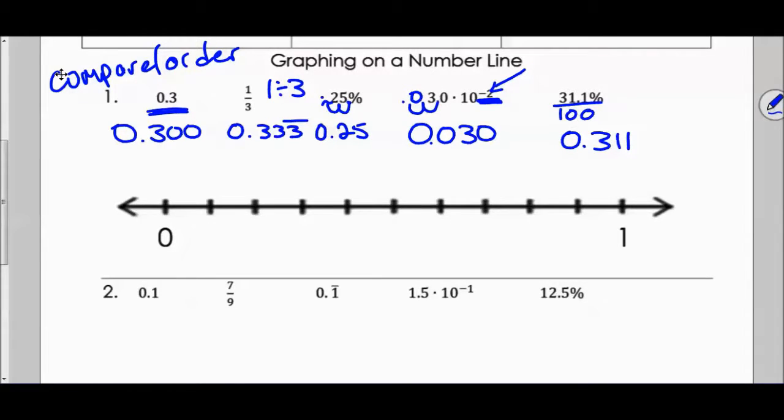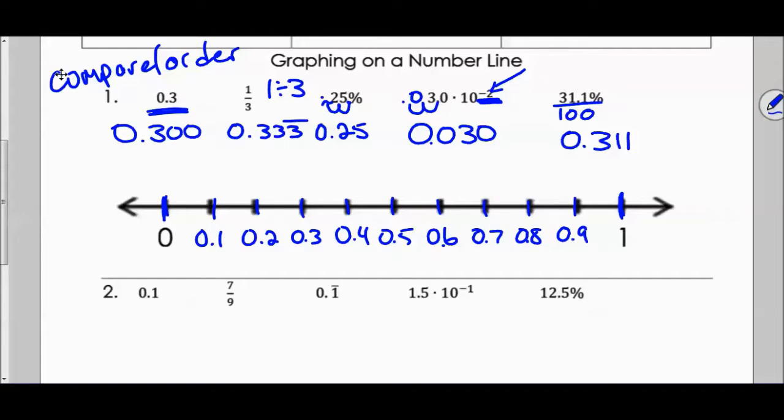Alright, so we're going to be trying to put these on the number line. I would always try to find easy benchmarks to use. 0 and 1 are always really easy to use. If we count these, we have 1, 2, 3, 4, 5, 6, 7, 8, 9, 10 little hash marks going between 0 and 1. So that means each of these is 0.1. That's 0.1, 0.2. Let's fill these in. 3, 4, 5, 6, 7, 8, 9, and that's really 10.